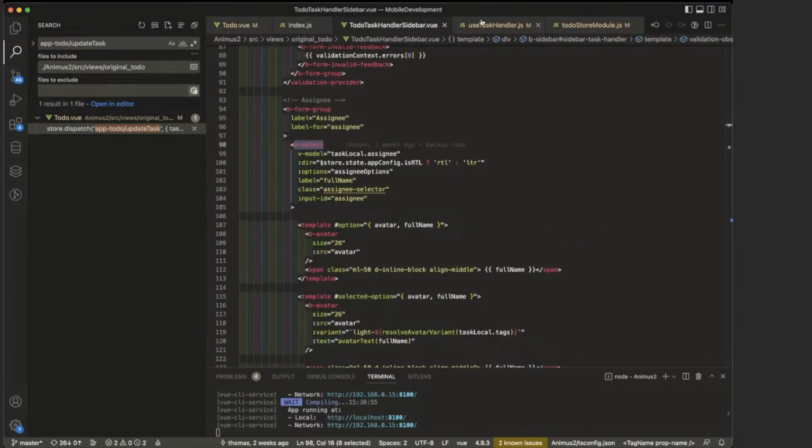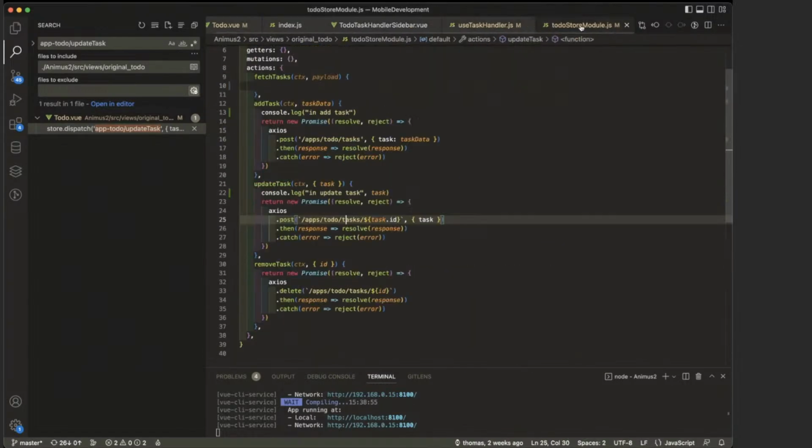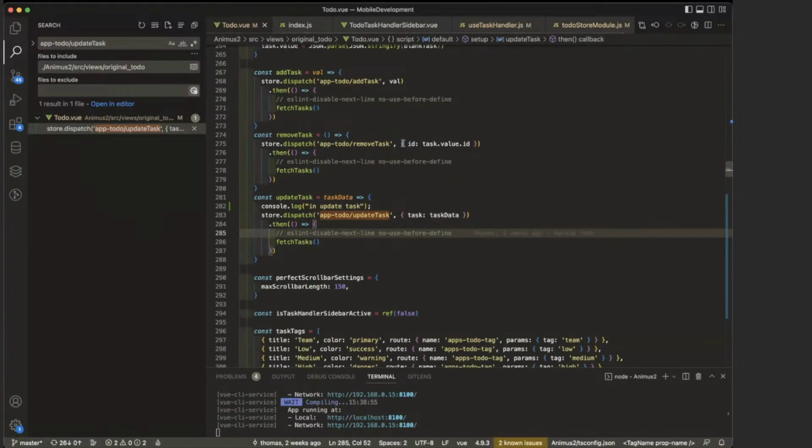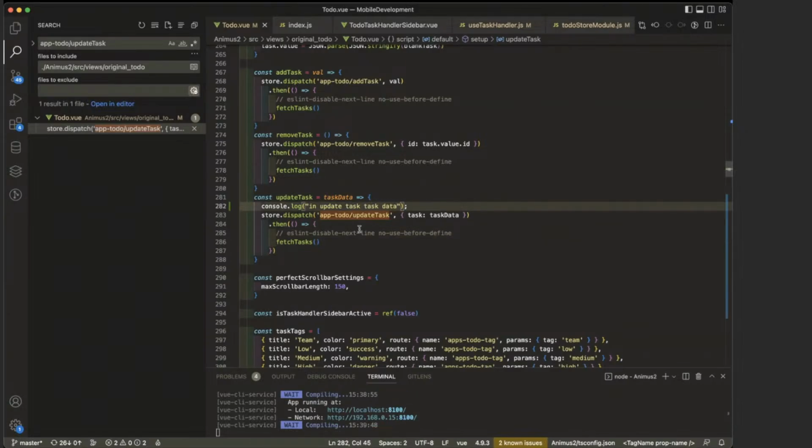That would also be stupid because then I don't know where they're coming from. So this one should give me a task. I'll add task data.